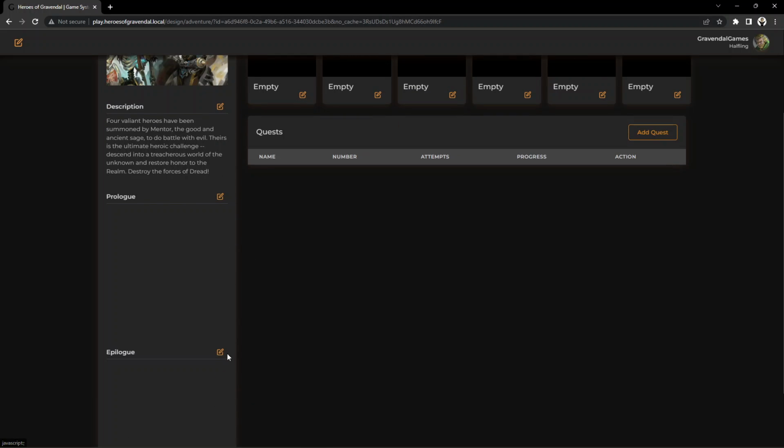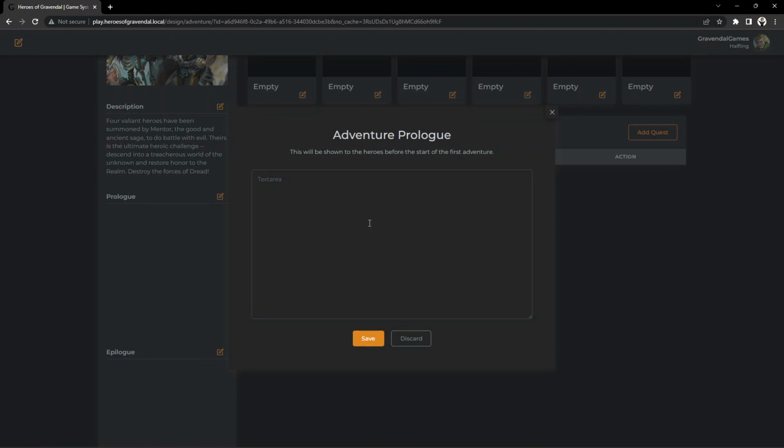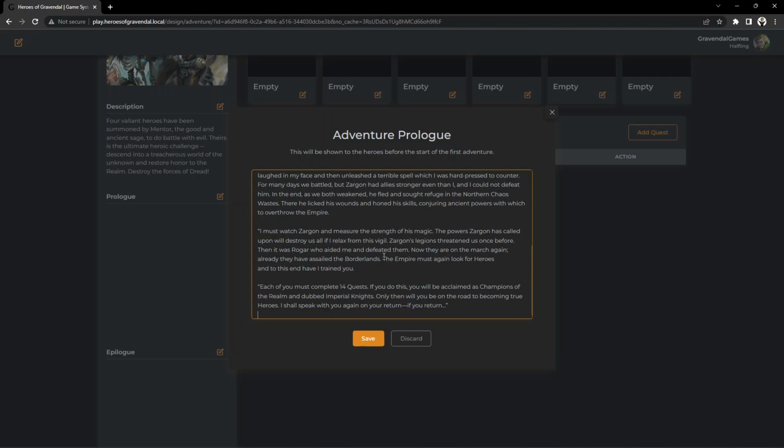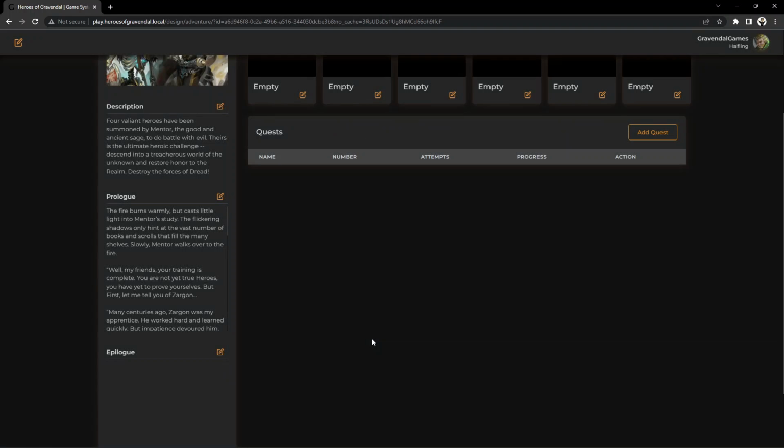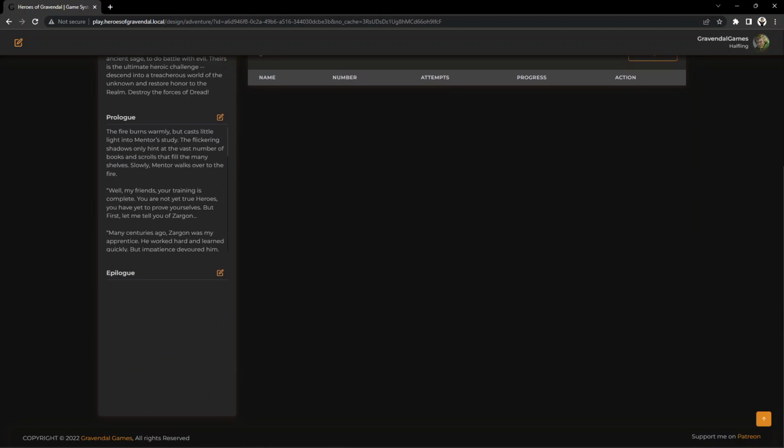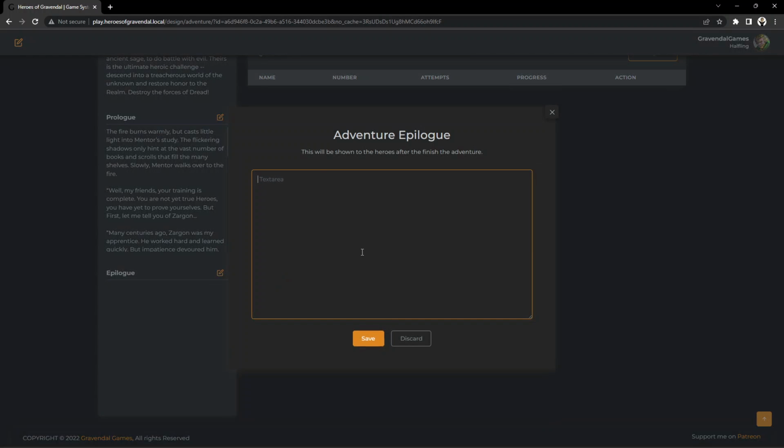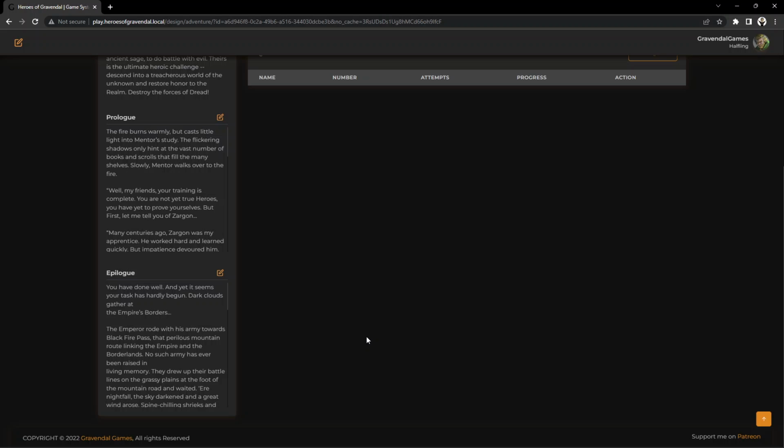Next is the prologue and epilogue section of the adventure. The prologue is what the user will read before they even get into their first quest. The epilogue is what the player will see once they finish all the quests.